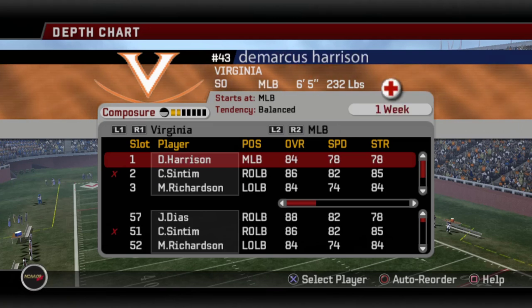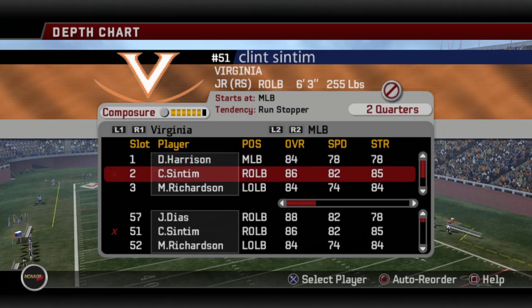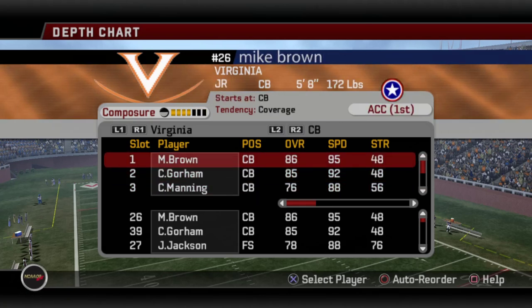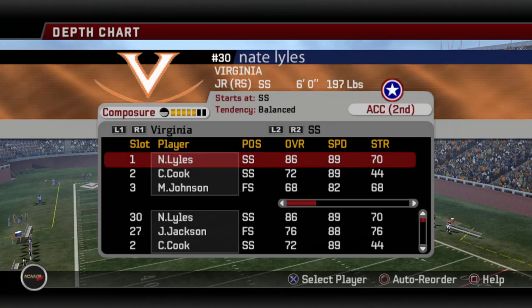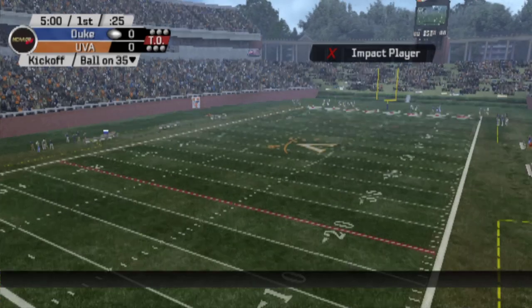Outside linebacker, 88, and he got their top middle linebackers out, but this kid right here, he's suspended for 2 quarters. Their impact linebacker, which is interesting. But they got a 95 overall right outside linebacker. So they got some pretty good talent there. Corner, 85 or 86, 85, and then 76. Not bad. Look at the free safety, 88 overall, 86 overall, and strong safety. So their safeties are pretty good. An awful kicker, not a bad punter. And that is all I need to say. So let's go ahead and get this show on the road.